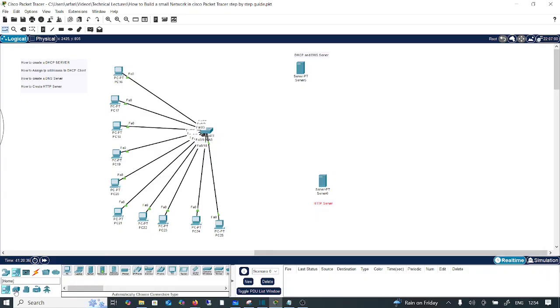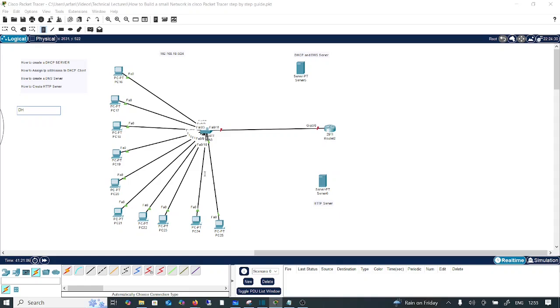We're also going to create a default gateway for this network. So this is our router, which is going to be our default gateway, and we need to connect our switch to this default gateway, right? Let's say we have an assigned network in our lab, 192.168.10.0/24. This is our network number, right?